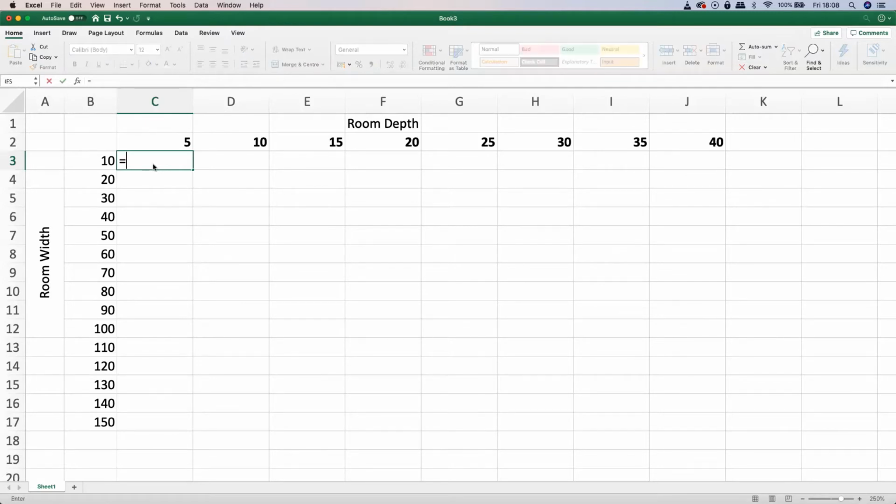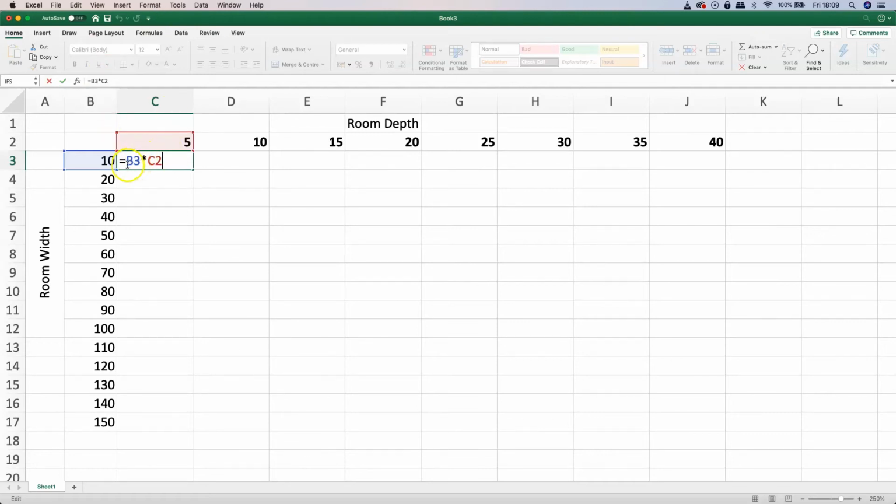If I just focus on the first cell in cell C3, it's a matter of just multiplying the actual room width multiplied by the room depth. I press enter, it gives me the correct answer, which is 50 square meters. Now, if I look at the actual comparison of the relative cell references here, and I want to update them into some version of absolute cell referencing, I can try and deduce the correct type of formula so that I'm able to copy the same formula downwards and acrosswards in a bidirectional formula copy.